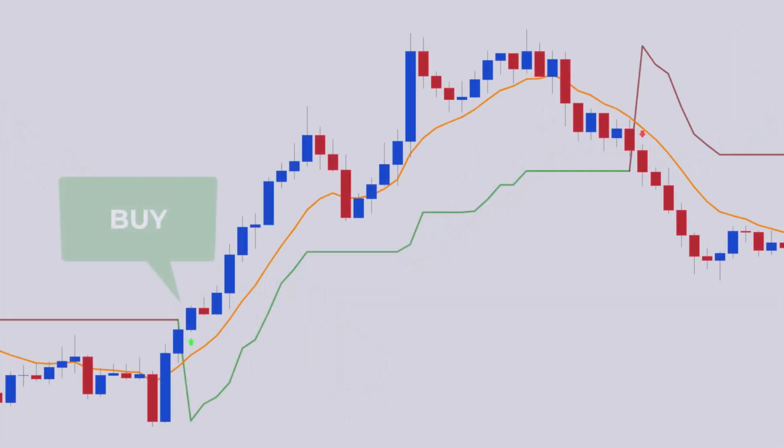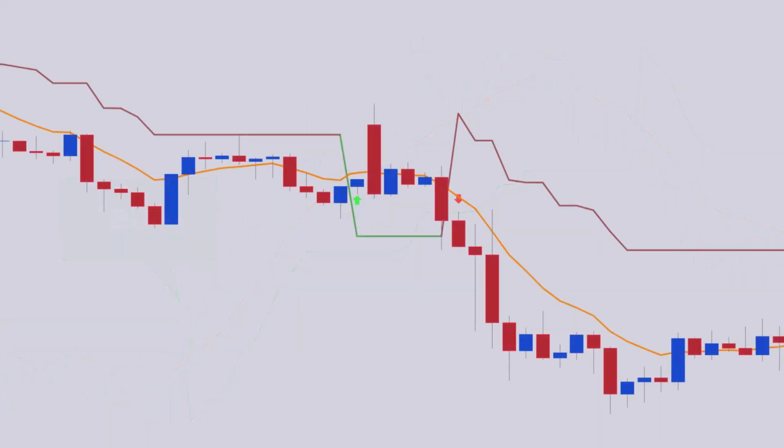Suppose you have a buy signal generated from another strategy like the super trend, and the price action is currently trading above the 200 EMA. That's a buy signal with more confluence and a trade that you should strongly consider. However, if that same super trend buy signal comes up, but the price is below the 200 EMA, you should disregard that signal as the likelihood of success has decreased.